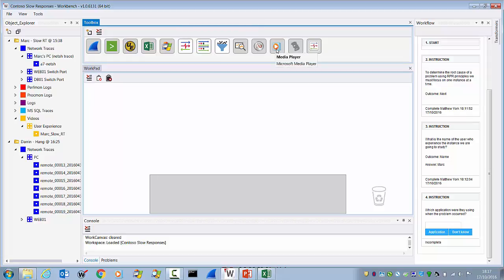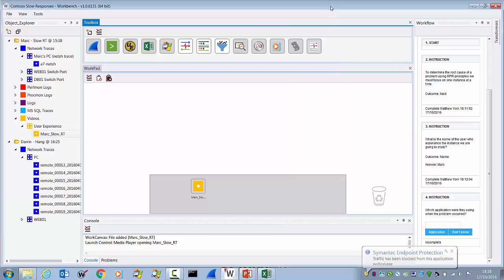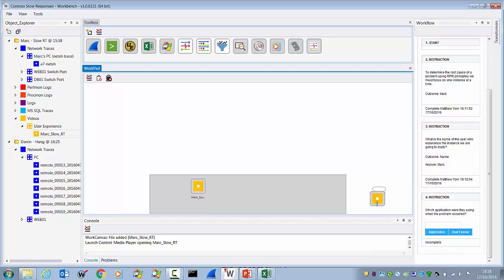You can see that I have Media Player in here, which means that I can take a video file and open it using Workbench. Now that drag and drop capability of dragging Media Player onto a video file is obviously not that unusual. You could do that with Windows Explorer.